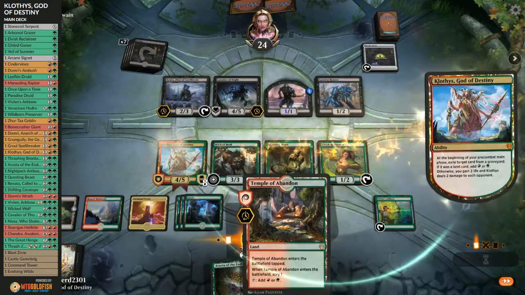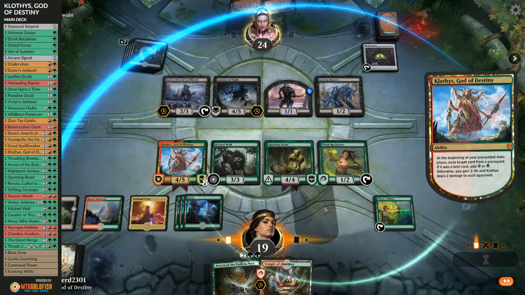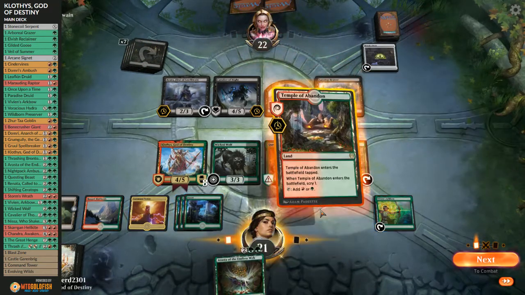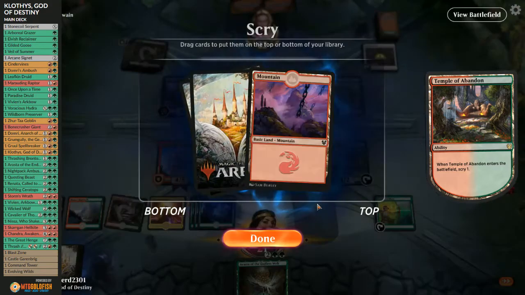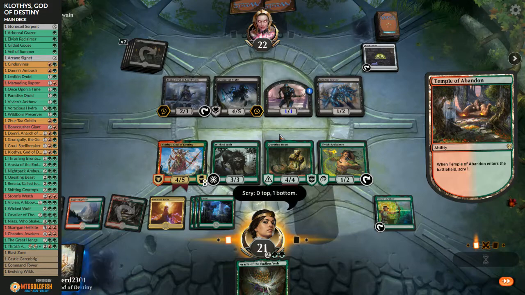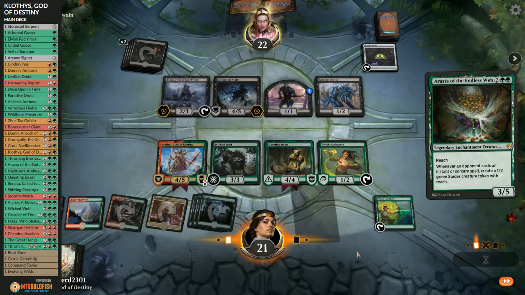Okay. Temple of Abandon. Okay, so let's take out the Veil of Summer, because you can only get back permanents anyway. So, Temple of Abandon, just to set up our next draw. If it's a land, at least gives us an idea. Land is not too bad, but I want to see if I can draw something else. Arasta is not too bad at this point either.